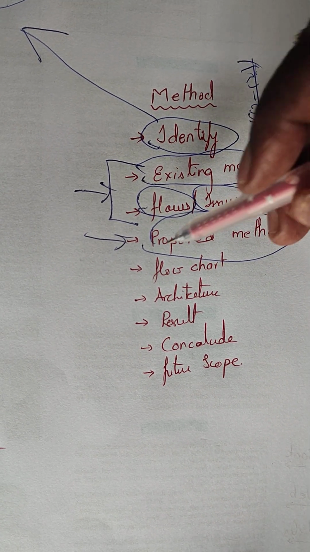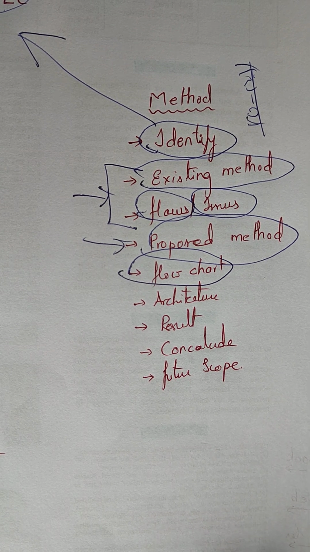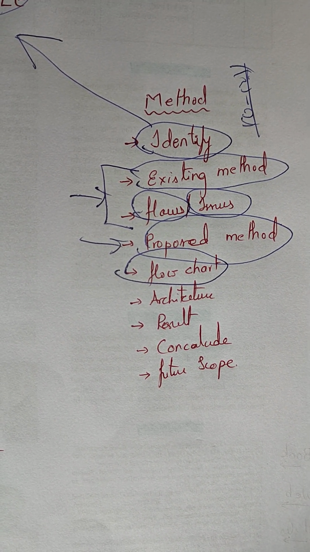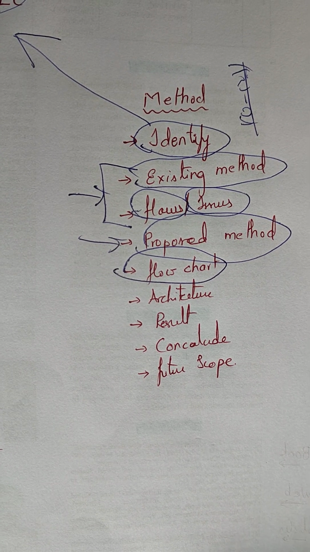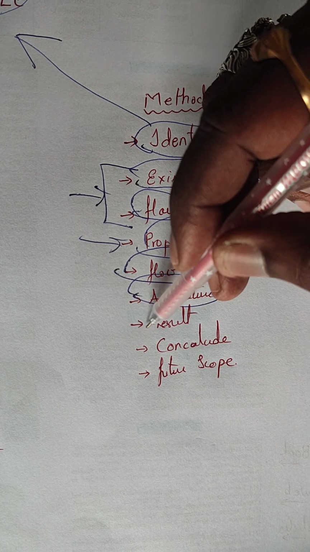After making this, you have to make a simple flow chart, a draft diagram of how the existing system is working, or what your new proposal is, or where you are attaching the new algorithm or method, and make a small architecture diagram. And then make a sample result.